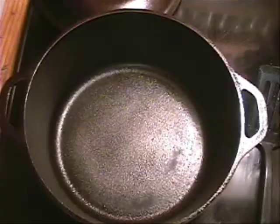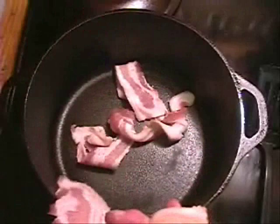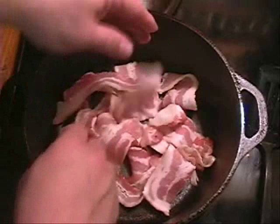Alright, let me show you how to put it together. Here we are at the Dutch oven. We're going to take a Dutch oven and put about a half pound — you can use a pound if you want — of bacon in there. We're going to cook it a little bit, not until it's crisp, just until it starts releasing some grease and cooking some of that fat down into our pan. If you don't have a Dutch oven, don't worry — just use a regular stock pot or whatever big pot you have. When it's time for the oven, transfer everything to a casserole dish.